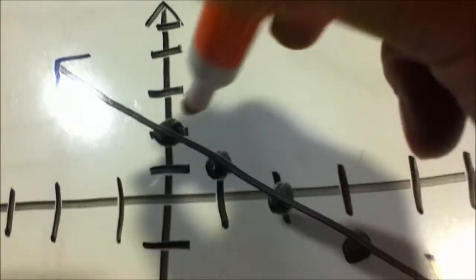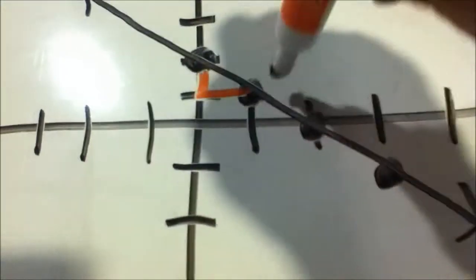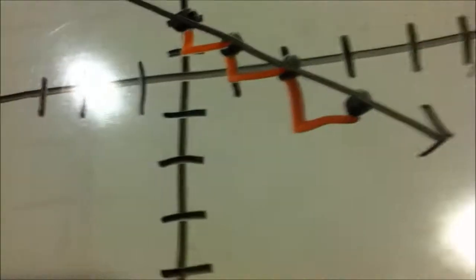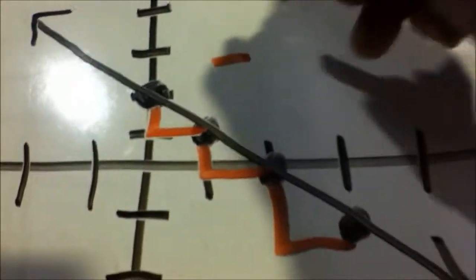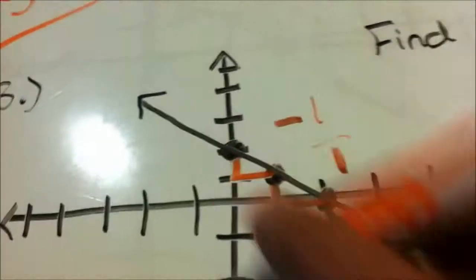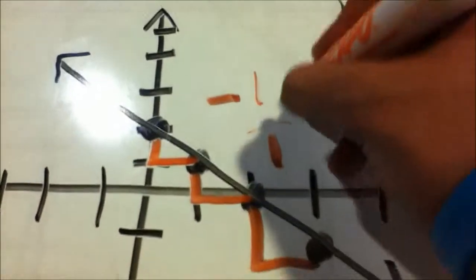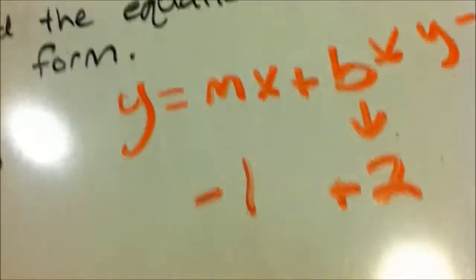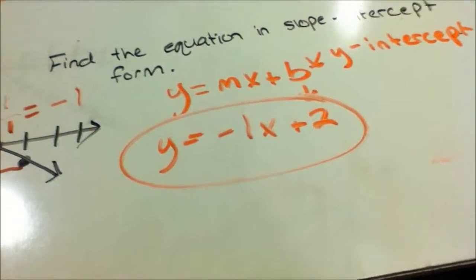Now for the slope, all you have to do is look at the lines. It goes down 1, over 1. Down 1, over 1, down 1, over 1. Always write it down, it's helpful. Rise over run. Always remember that. That's going to be the slope right there. Since there's a 1, your whole number is going to be -1. Therefore, m is going to be -1. X and y, you just leave blank. That is your equation of this line. Easy peasy, lemon squeezy.